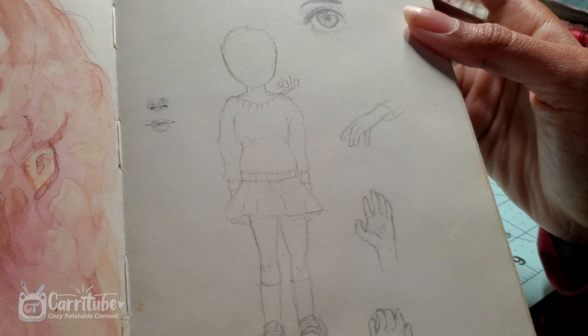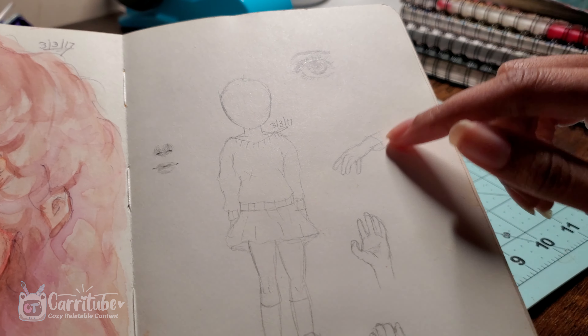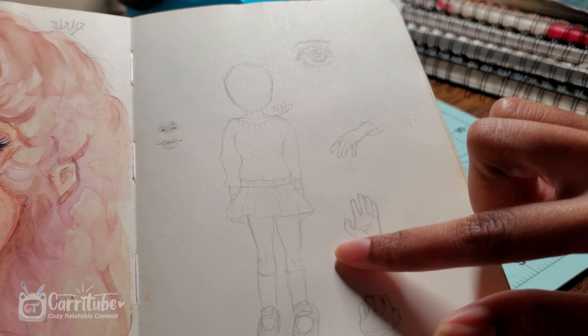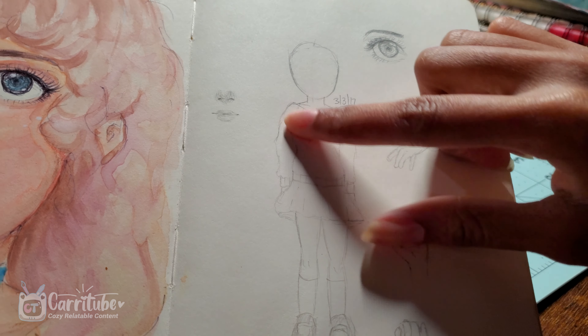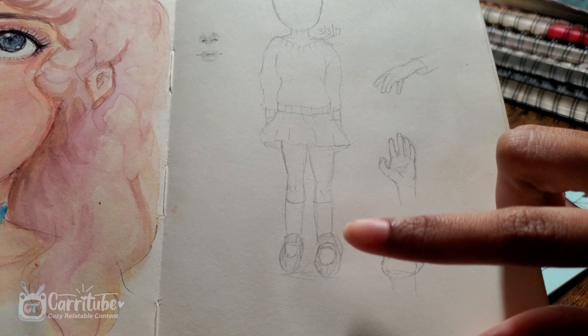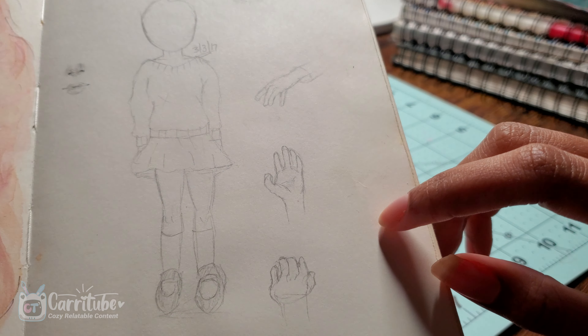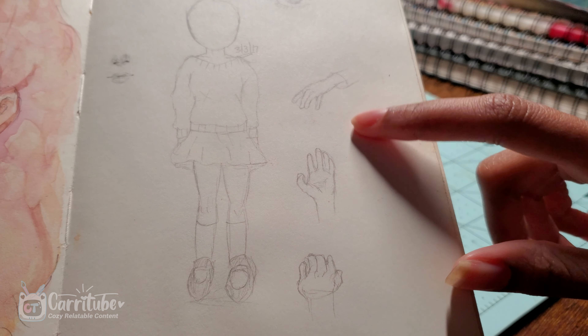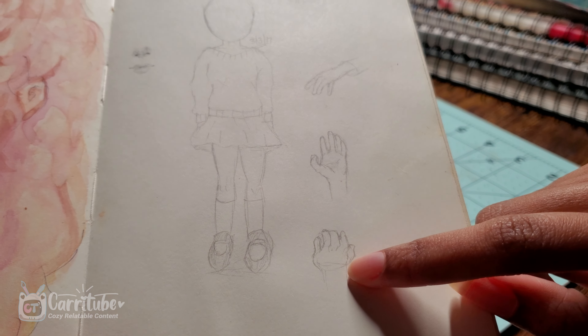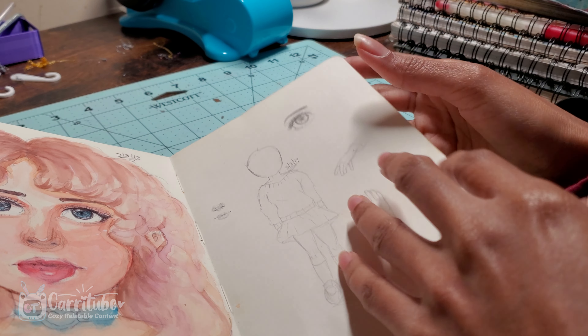I had some studies — more eyes. I love drawing eyes. I was trying to practice drawing bodies and stuff. This looks a little bit stiff; I could definitely redraw and do something better. I'm really terrible with feet, so don't judge me on that. And I was trying to practice some hands. Hands are so hard — they make me cringe. But that's what sketchbooks are for, to practice.